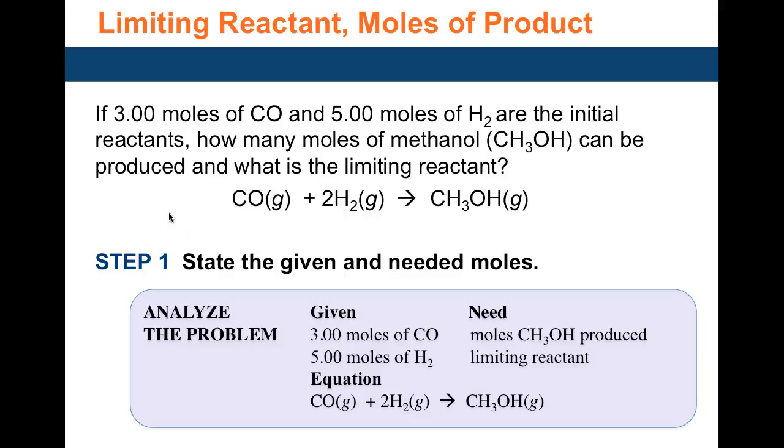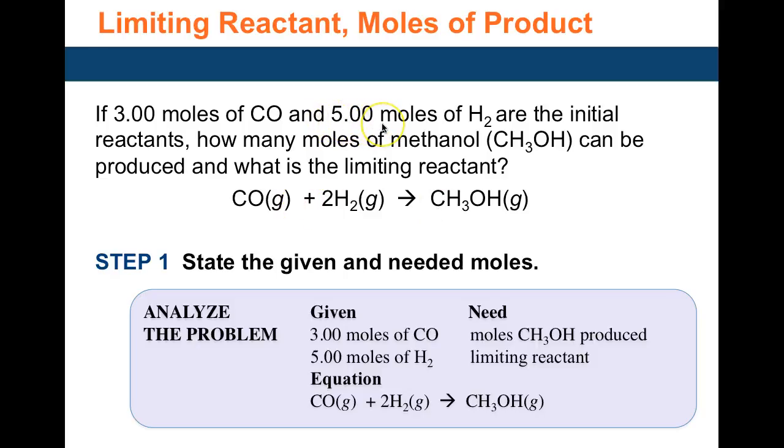All right, so here you have 1 mole of carbon monoxide, 2 moles of hydrogen to give you 1 mole of methanol. All right, so it's a 1:2 ratio between carbon monoxide and hydrogen. So if you had 3 of this, you would need twice of the hydrogen. All right, so 3 times 2, you would need 6 of hydrogen. All right, and then you would get 3 of the methanol.